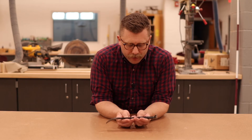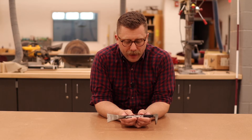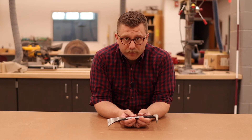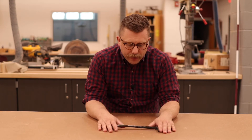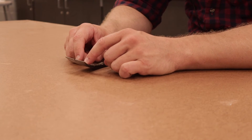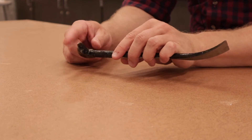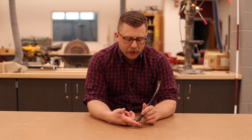The next tool that I think everybody should have in their toolbox is a pry bar or a cat's paw. This is a trim pry bar that I have had for many years — about 20 years. This is my personal one. These are great to have. They're inexpensive and they're really so critical. Having this nice flat end in a pry bar to get between two pieces of wood and pry them apart. This end is like the back of a hammer — that's why it's sometimes called a cat's paw. It's a little claw to get underneath and pull nails out.